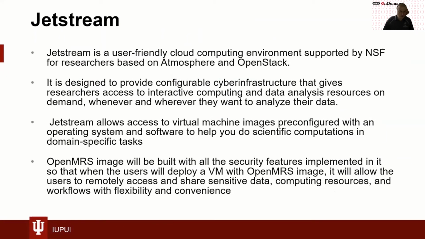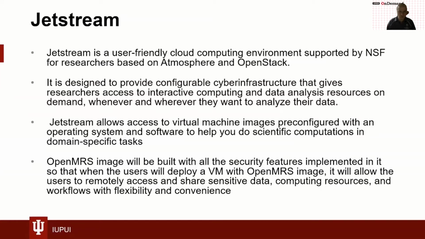Okay, so as mentioned earlier, Jetstream is a cloud computing environment that is supported by NSF for collaborative research. It is designed to allow researchers to get access to various computing and data analysis resources. Jetstream allows the user to get access to virtual machine images pre-configured with an operating system and software that allows them to do scientific computations in domain-specific tasks.